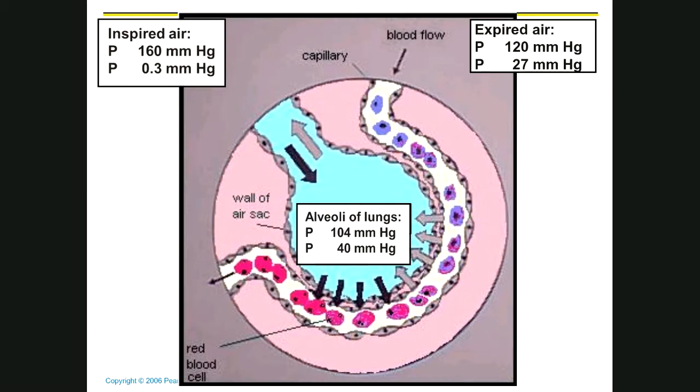So if we look at that, here it is. There's the partial pressure of oxygen, 104. And there's the partial pressure of carbon dioxide, about 40. So blood is going to come from the tissues to the right side of the heart. The right side of the heart's going to pump this blood. Well, that blood is very low in oxygen and very high in carbon dioxide. And when it gets here, we're going to get gas exchange. And remember, it's 100% by diffusion, and diffusion only works from high to low. So oxygen is going to move from high to low, and carbon dioxide is going to move from high to low.